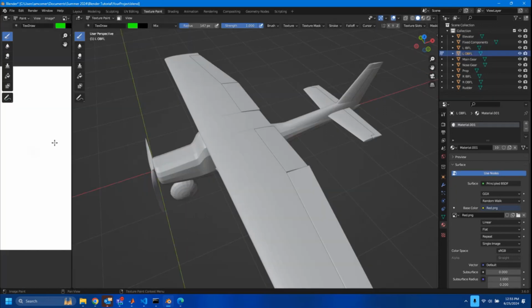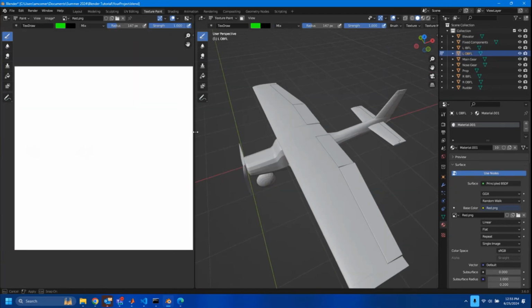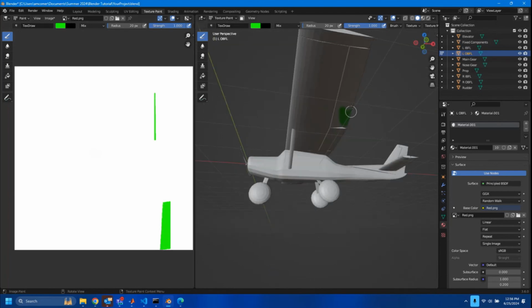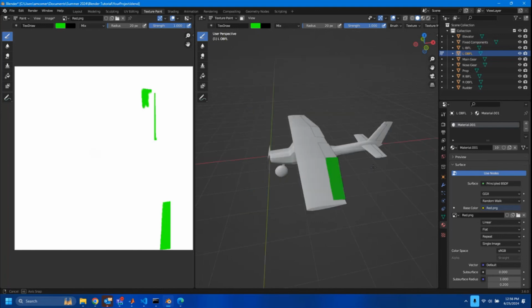We come back to texture paint. There's a couple different methods. One of them is to directly draw on it. So as I said before, you can actually draw on it. And because we've selected that component, I can't draw on anything else. I can only draw on this flaperon. And so you can see that now it's becoming textured here. Again, we can draw on the bottom, but that's kind of a slow way to do it.